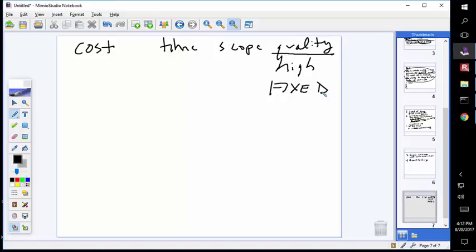Okay? One of these others is going to have to be variable, and we could argue about which one that might be. But in Agile, the way that we're describing it in the book, we're going to assume cost is fixed. So we're going to be assigning a certain number of developers to work on this project. Okay? And we could argue about either one of these. What most Agile textbooks talk about, however, is they also have a deadline for when it should be delivered. Okay? So then what varies is the scope.